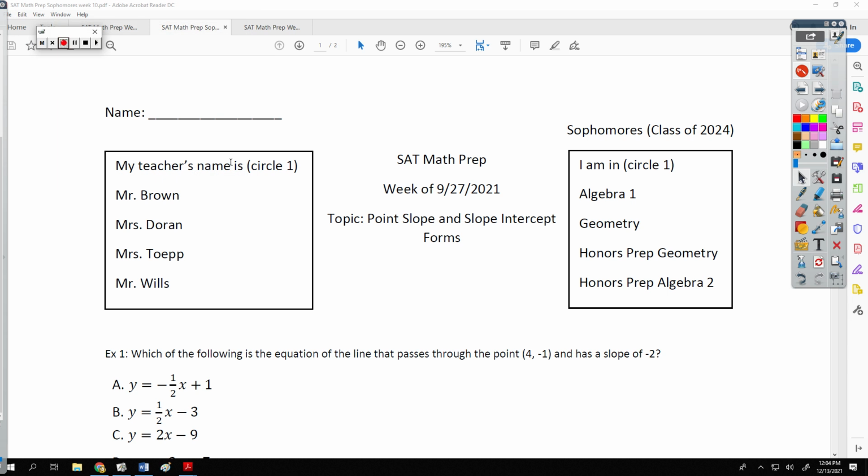Hello, ladies and gentlemen. Welcome to the final Semester 1 SAT Math lesson of the calendar year. We'll see you again in January, so it's not like you won't see any of me or won't hear my voice anymore. This week's topic, we're going to do some more additional work with point slope and slope intercept form of a line.